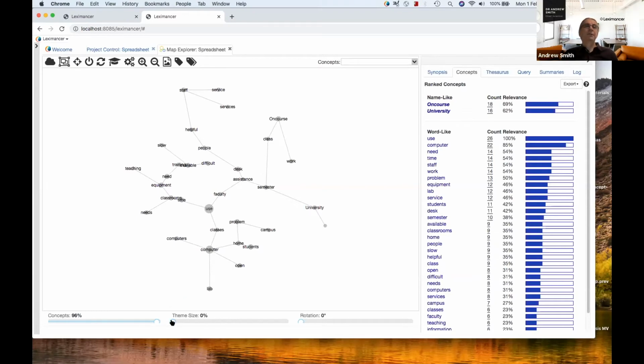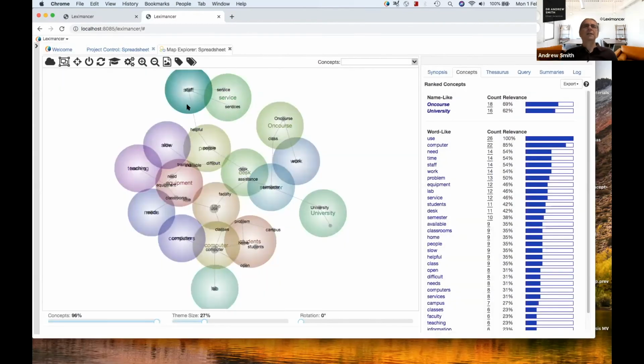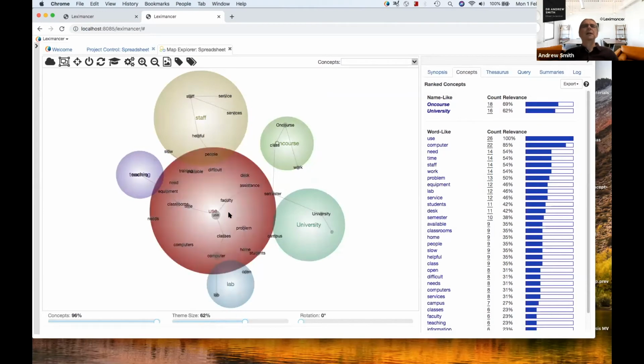So you don't have to use the themes, but what they are is hierarchical clustering. So you can choose to cut this hierarchy at different places. If I cut it at a low level, deep down I get lots of clusters, not very useful at this level, very concrete low level concepts. But I can slide it all the way up here and get some very high level clusters. So there's usability, there's staff, and teaching. So you might look at it at that very high level. This is a way of hierarchically clustering your data.